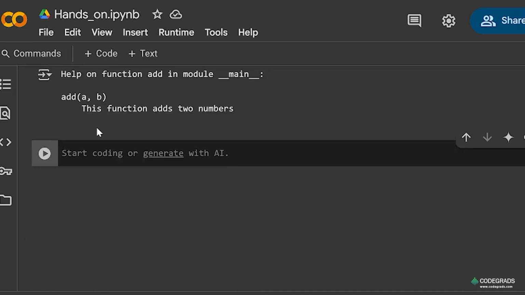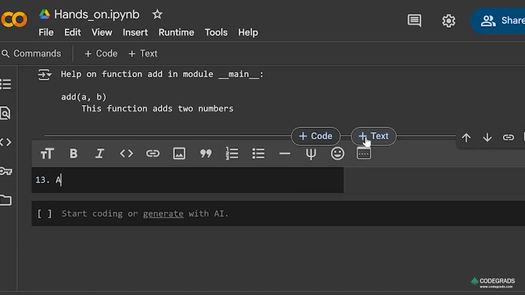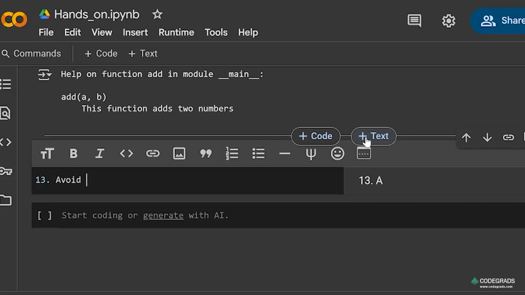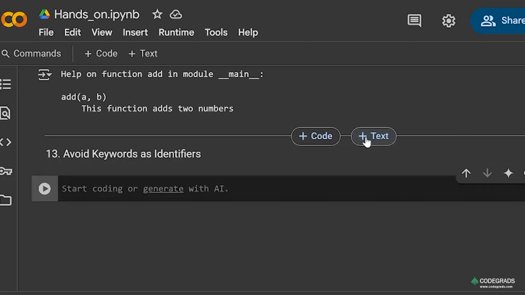Now we'll see how to avoid keywords as identifiers. Next is avoid keyword as identifier. First of all, we cannot name a variable or identifier using a keyword.